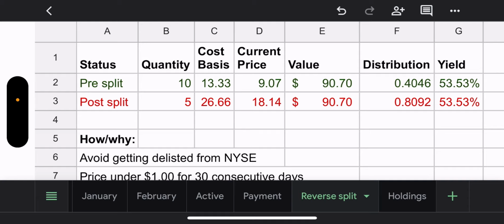But again, I just wanted to show you what it will look like. Is this alarming to you? I mean, it should not be. Your value is not changing, all right? The distribution you're getting is not changing. Obviously, the price of TSLY has gone down, but you already know that. That is not news to you. So the reason we're doing a reverse split is because the price went down. Obviously, that is the bad part of it. That is the only bad part about it. But that's already come and gone. That's already happened.